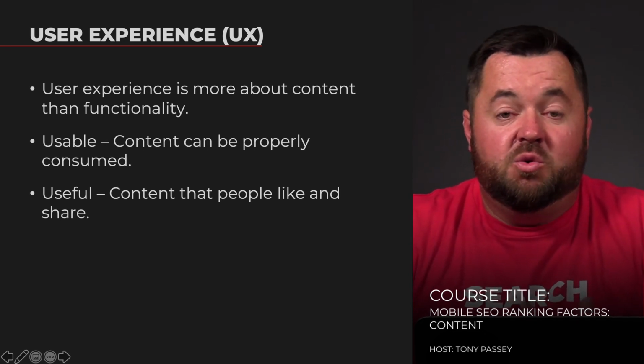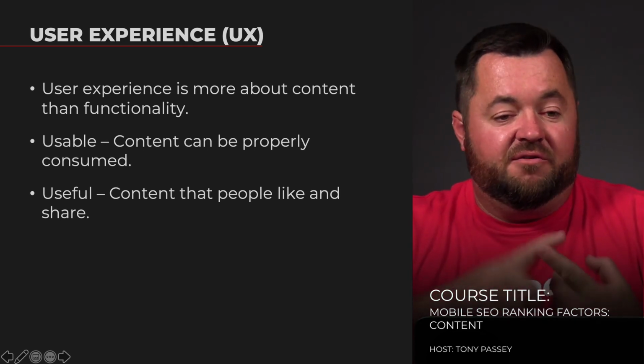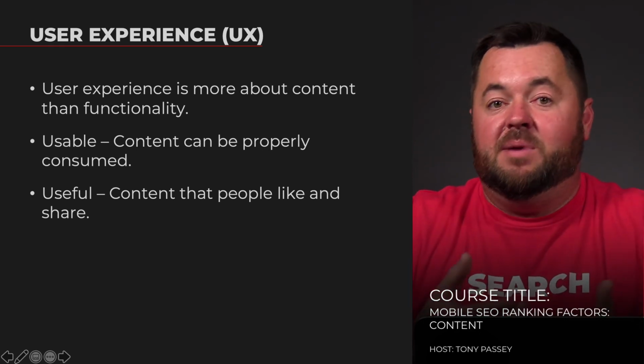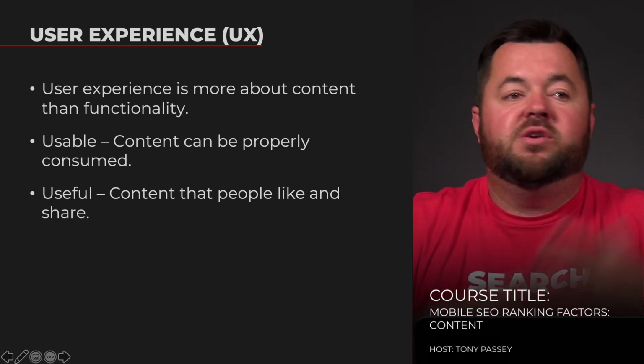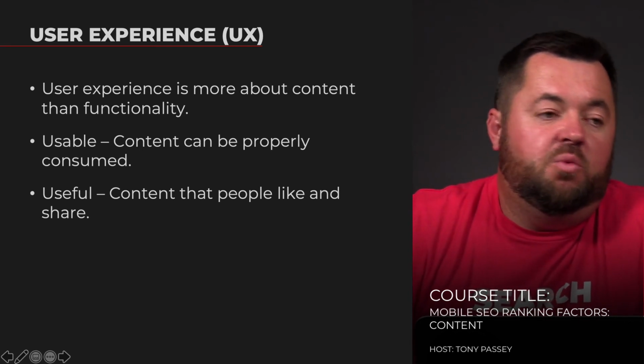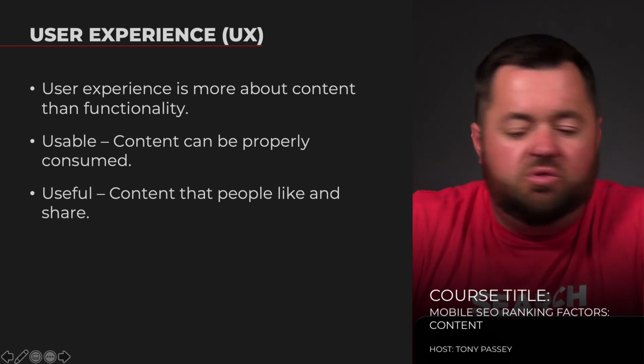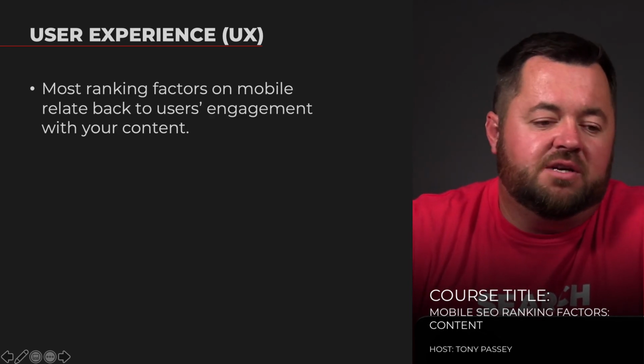and if they're willing to share it with other people. And so when we find things that are useful, whether they're funny or informative or exciting, we tend to tell other people about it. We text them a link, we share it on social media, we repost it somewhere else. And so usable and useful are two really important criteria for user experience.